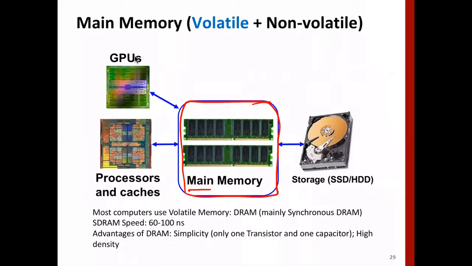Data obviously has got to be there in a storage device, SSD or HDD, at the time of boot up, or if your file size is very, very large or database is very, very large, it has to be there in the hard disk drive or SSD, right? From there you can bring it to main memory, and then from main memory it can go to cache, and then to registers or processors. And similarly, the GPU is also connected to main memory.